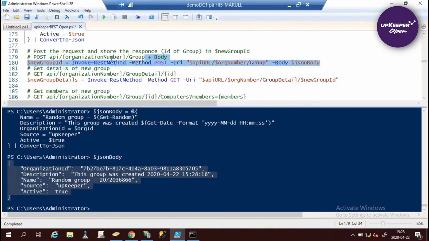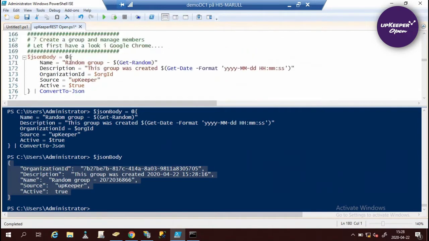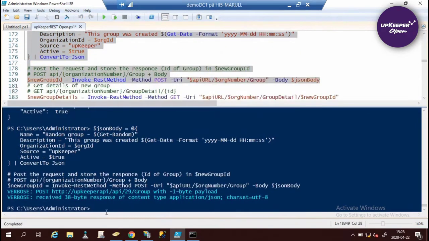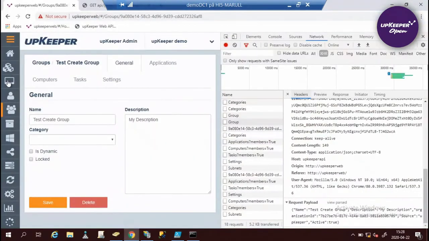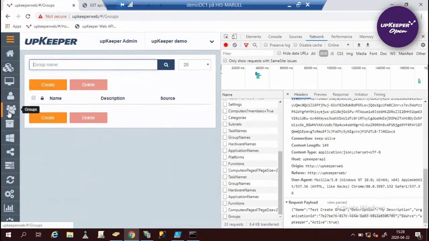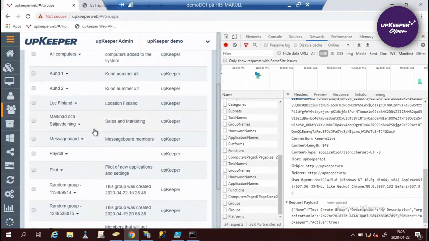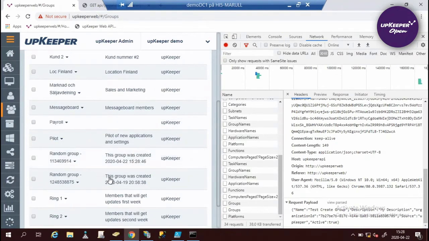And to create a new group, we use the help. We use exactly the same URL as we saw in Chrome, with the body. Now I've created a group. Here was the random group created.